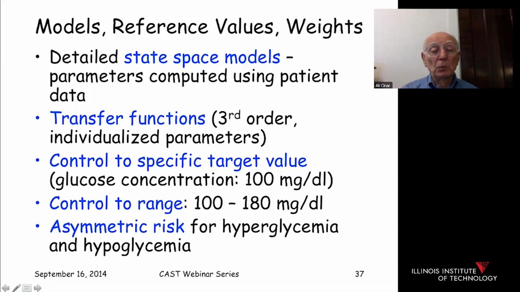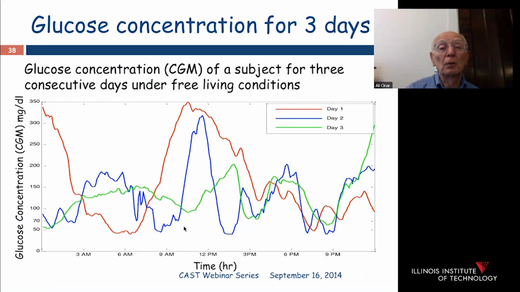The last thing that's worth thinking about is the asymmetric risk for hyperglycemia and hypoglycemia, since hypoglycemia has more severe consequences in the short term. The risk factor and hence the weights in the control algorithms should be adjusted accordingly in order to minimize the risk for hypoglycemia and not give too much insulin to the patient that needs to be combated later either by consumption of additional food or with some glucagon.